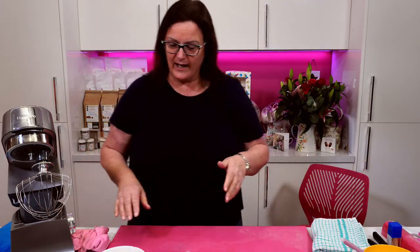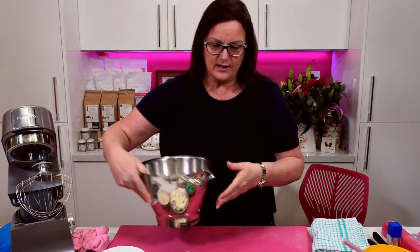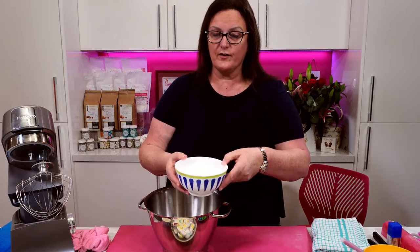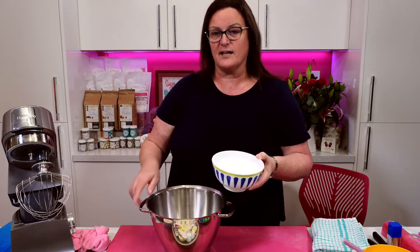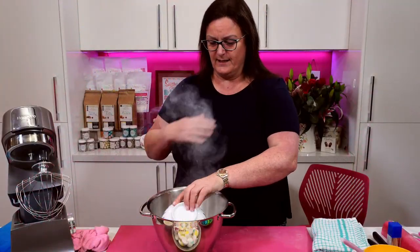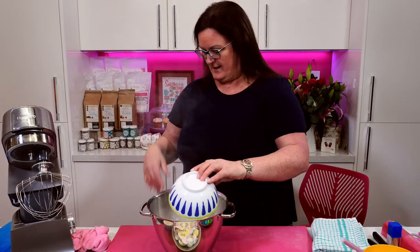All right then, so let's see what we're going to do here now. First of all, we're going to use 250 grams of the whipping it up. So this has been pre-weighed out. Because it's a meringue mix, make sure your bowl is lovely and clean. Yeah, so we're going to use 250 grams of that, as I've just chucked it all over myself.